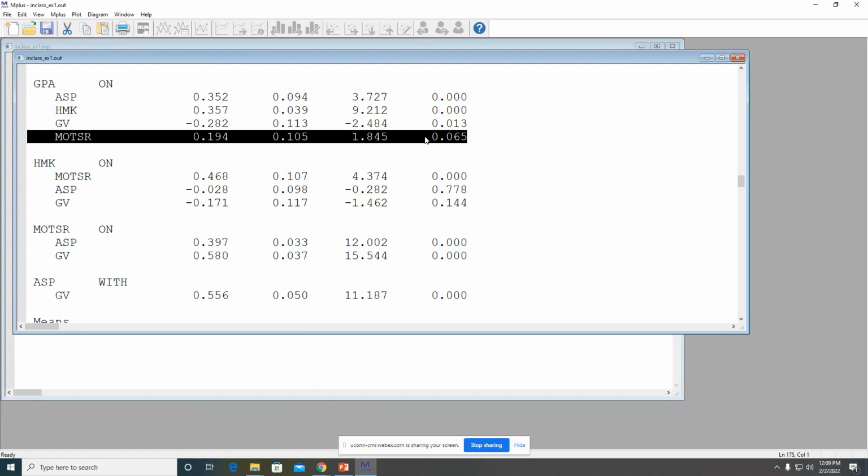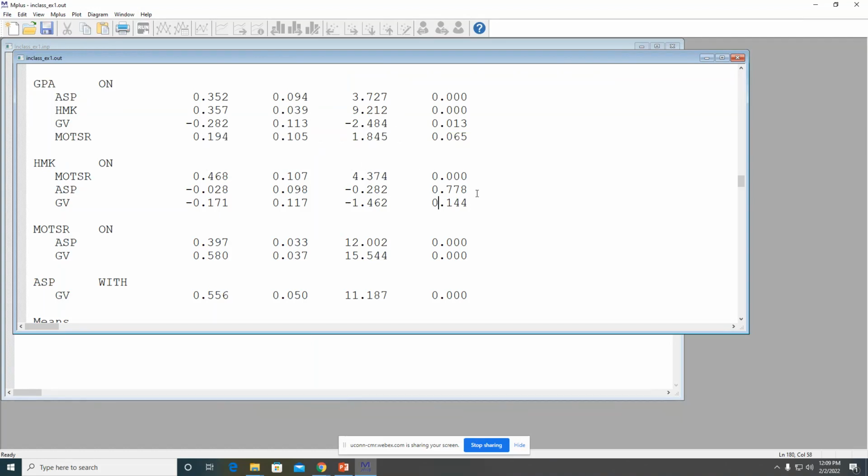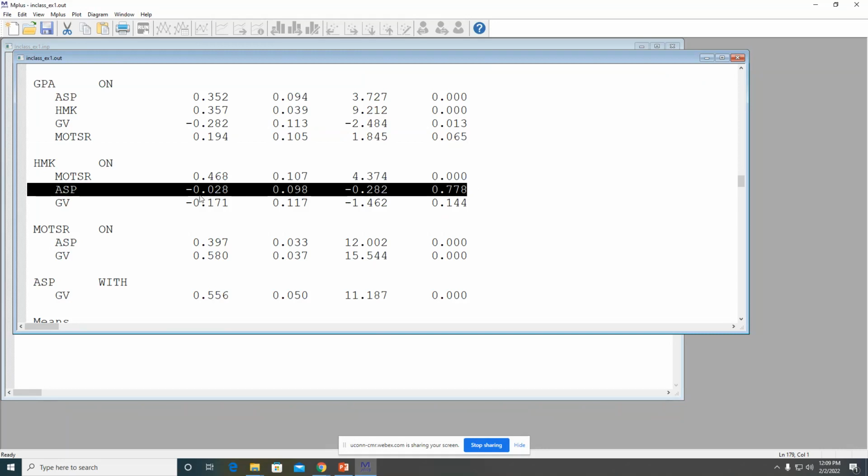Next, I think it was homework on academic self-perceptions and homework on goal evaluation, right? Those were the other two deleted paths. So let's check those. Motivation on academic self-perception: the parameter estimate is negative 0.028. The p-value is 0.778. Not even close, right? Don't need that path.